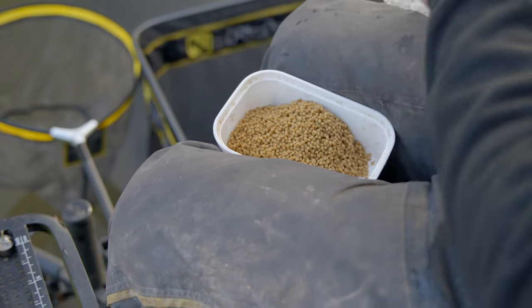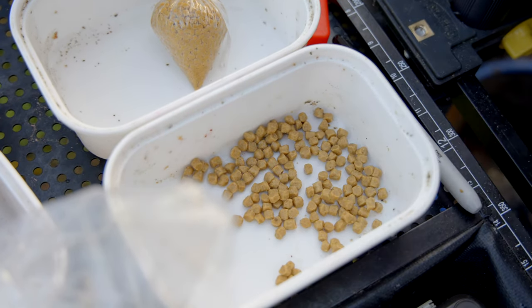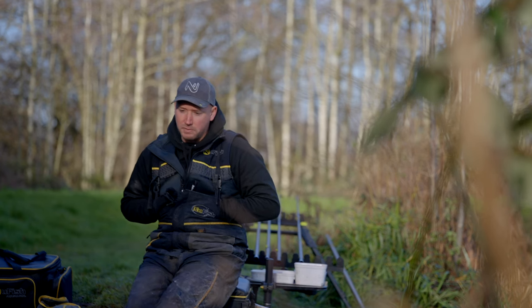In the winter months, you see a lot of these F1 venues stock up. And I mean, not restocking the fish in the winter months. So the new fish that get put into the lakes, the F1s, have been brought up on pellets. So one day you could draw a peg where you've got some new F1s in your peg, where pellets could be really good and you could stay on pellets all day long.